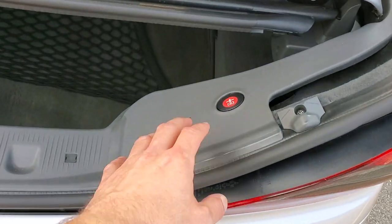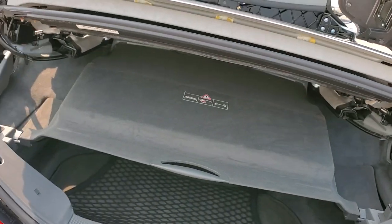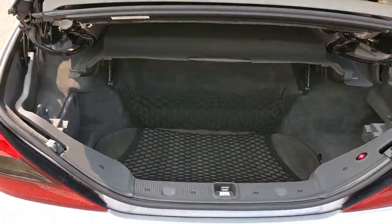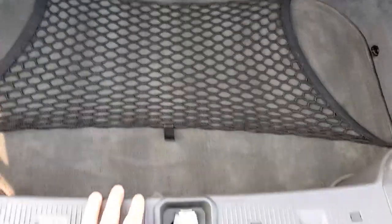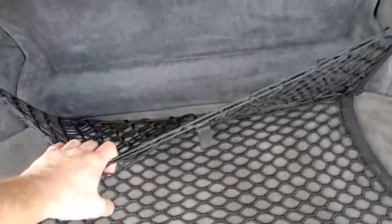you may have in there, you just press this button on the right side. The top moves up and out of the way. You pull the partition tray up and back. Now you have all that access to whatever you may have inside of this trunk area here. It does have the factory cargo nets installed as well, so you can put groceries or something under here that you don't want to be rolling around while you're driving.